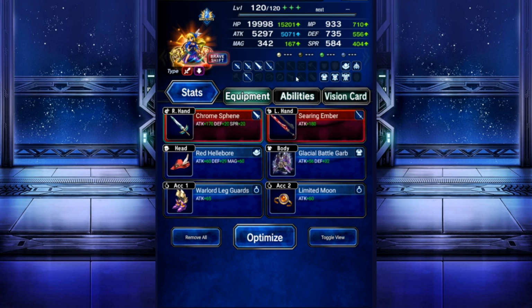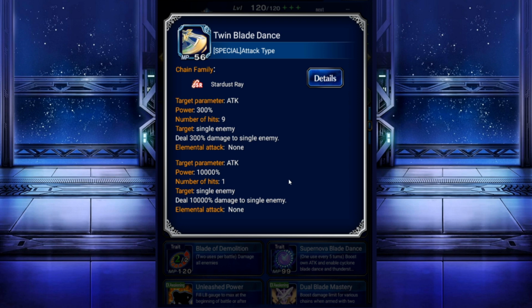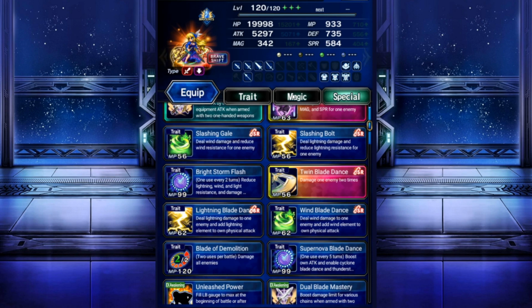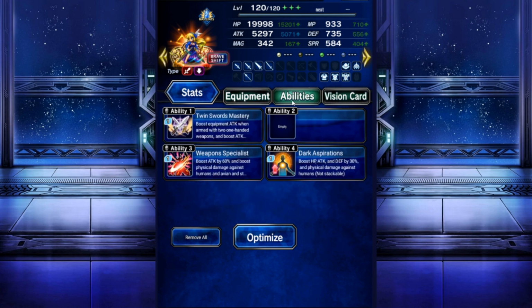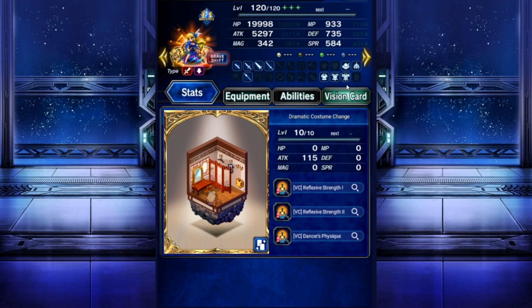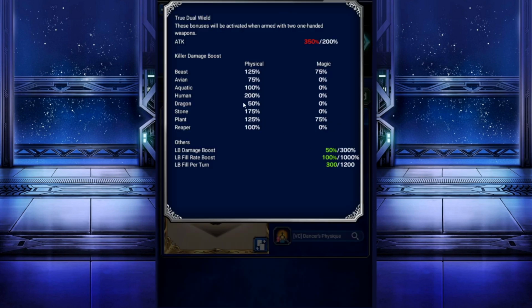We're using Lauren. We're going to be chaining with the physical damage dealers with the SR family, and she does have a quite powerful SR frame, so that's why I'm using her as my chainer to help hit that over 100 chain damage. She's not going to be doing a ton of damage, so I'm not gearing her absolutely crazy, but she is going to have about 200% human killer.